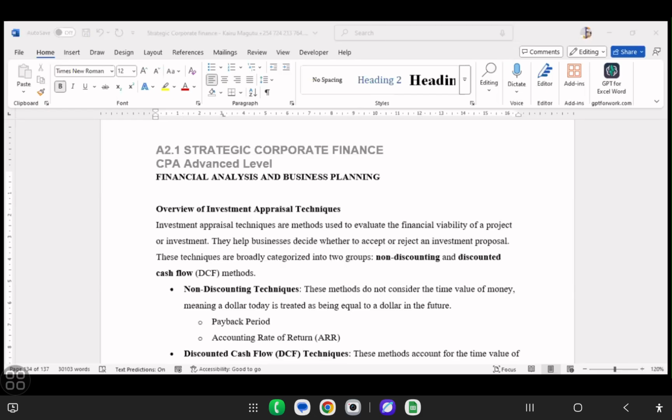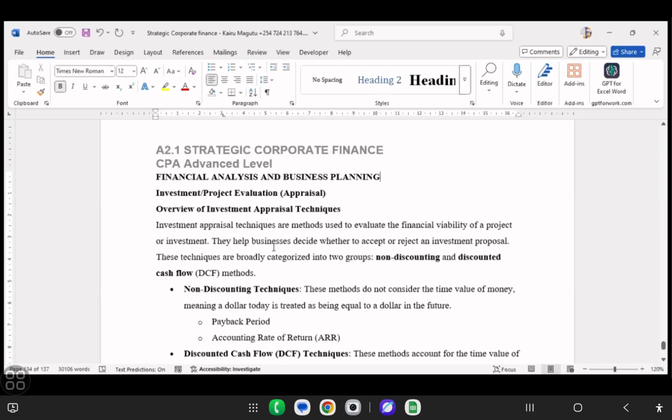Good. So if you can see my screen, I want us to call it investment evaluation. Investment evaluation or appraisal. Investment evaluation, investment or project. Investment stroke project evaluation, or the investment or project appraisal.